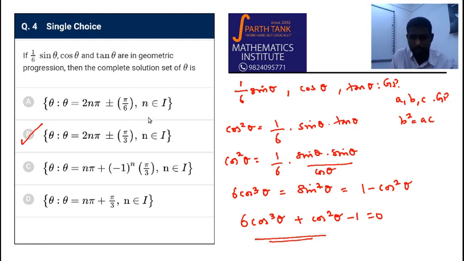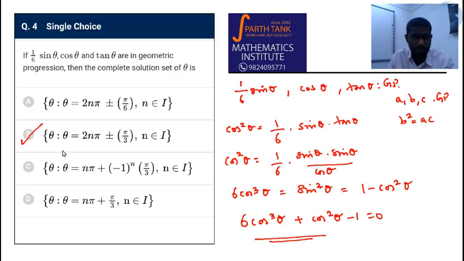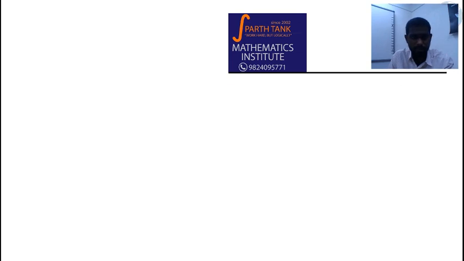Okay. So very simple. All that we have done is find the cubic equation, identify one root, and using that one root find the rest of the polynomial, the other factor, and that has imaginary roots. Therefore this only one root is a very simple solution. It is cos pi by 3, and therefore we know the solution is always 2n pi plus or minus alpha, the general solution. So the answer is option B, 2n pi plus or minus pi by 3.